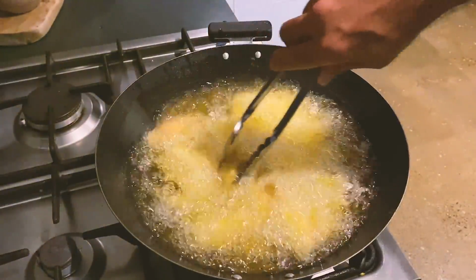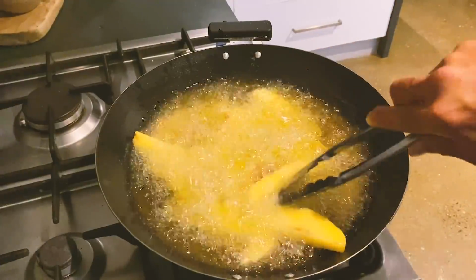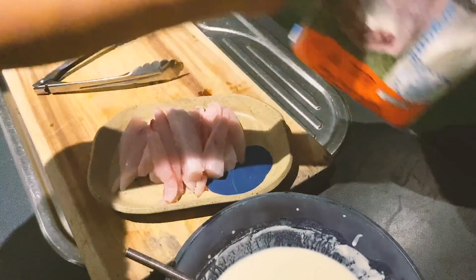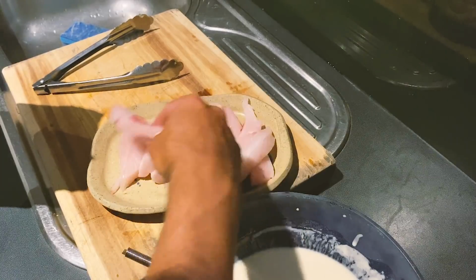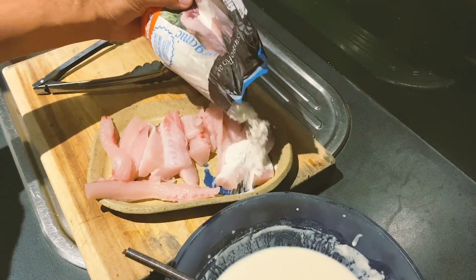Once they're almost cooked through and almost done, we'll take them out and then we'll get back to them after we've done the fish. Just get your fish there, spread her out. And we'll give it a light dusting with the flour.